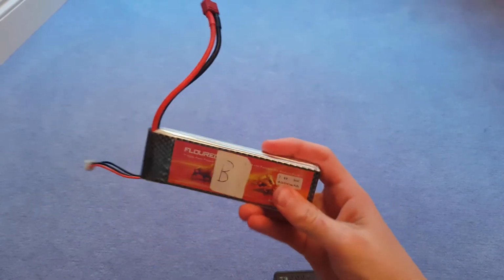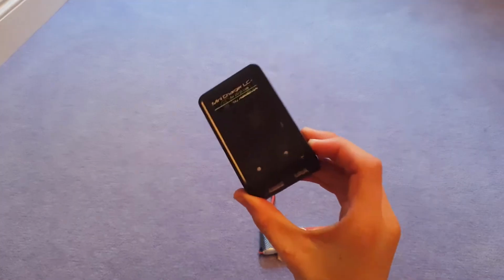So you can see quite how dangerous it is. Well, I should say, always buy the correct charger.